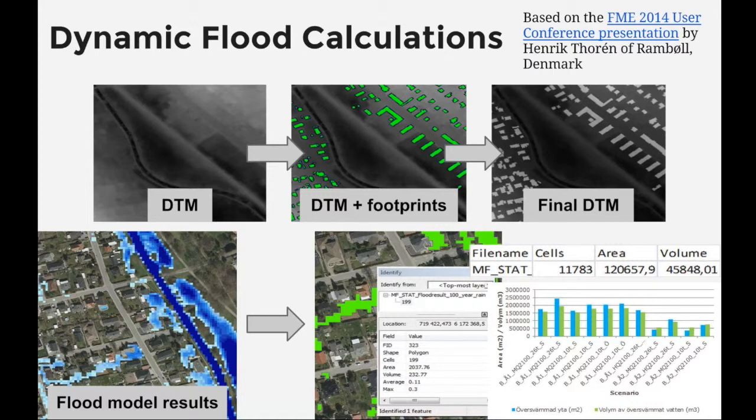In the Excel results, he can show his customer the summary of various modeling scenarios, so they can picture how adding a pump station can change the results of the flooding or the potential flooding that's going to happen. So in summary, Henrik here is using FME as a wrapper around his main flood modeling applications. First, to pre-process some of the data, which is the DTM, as an input into the flood model, and second, to post-process some of the flood model results and summarize them in ArcMap and Excel so others can get easy access to the results of his hard work. Sounds good.